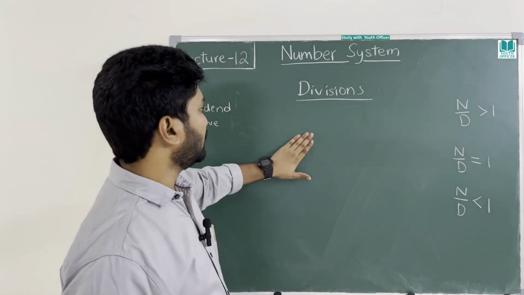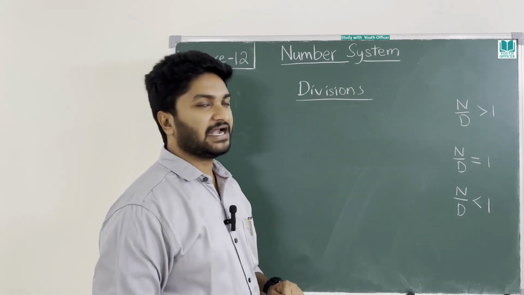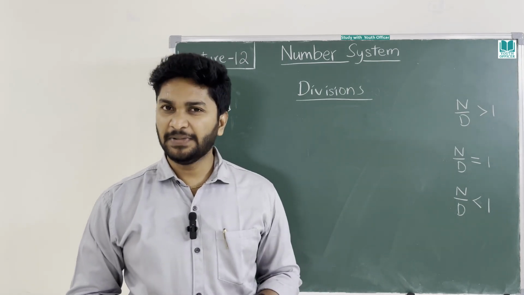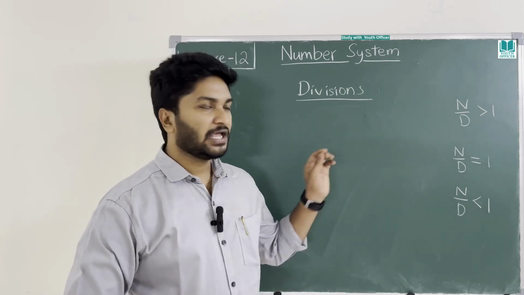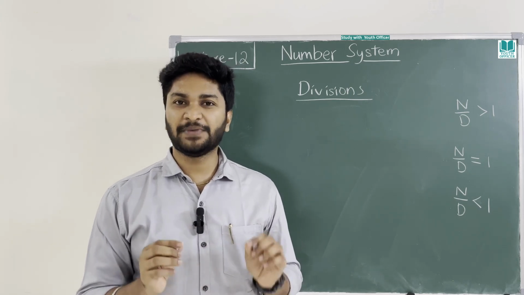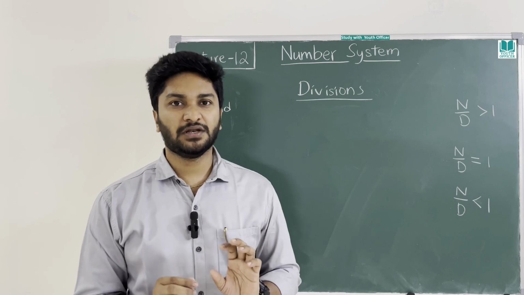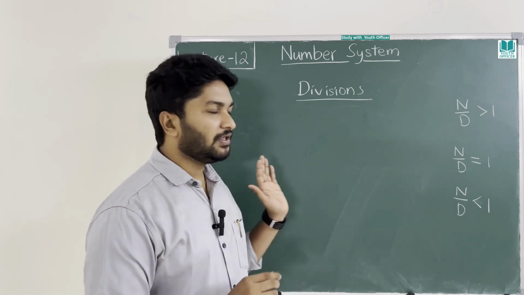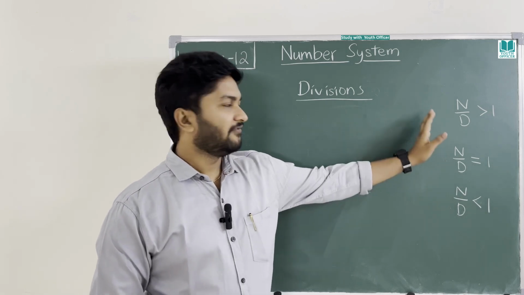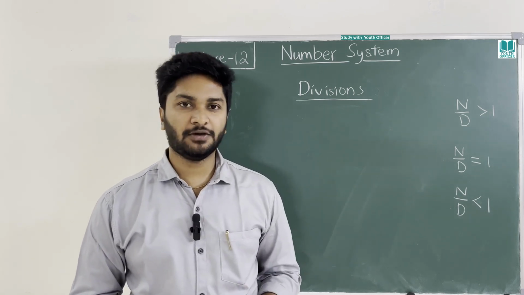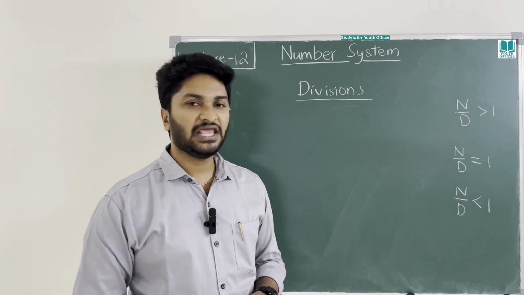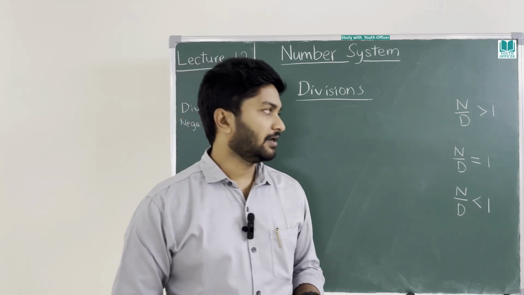When the value of numerator by denominator will be greater than 1, or equal to 1, or less than 1, please think of it, because you have to guess the values of different fractions, which is the bigger one, the smaller one or the middle one. So you have to guess the order. In order to guess the order, you have to know when the numerator should be greater than the denominator, or less than the denominator, or equal to the denominator.